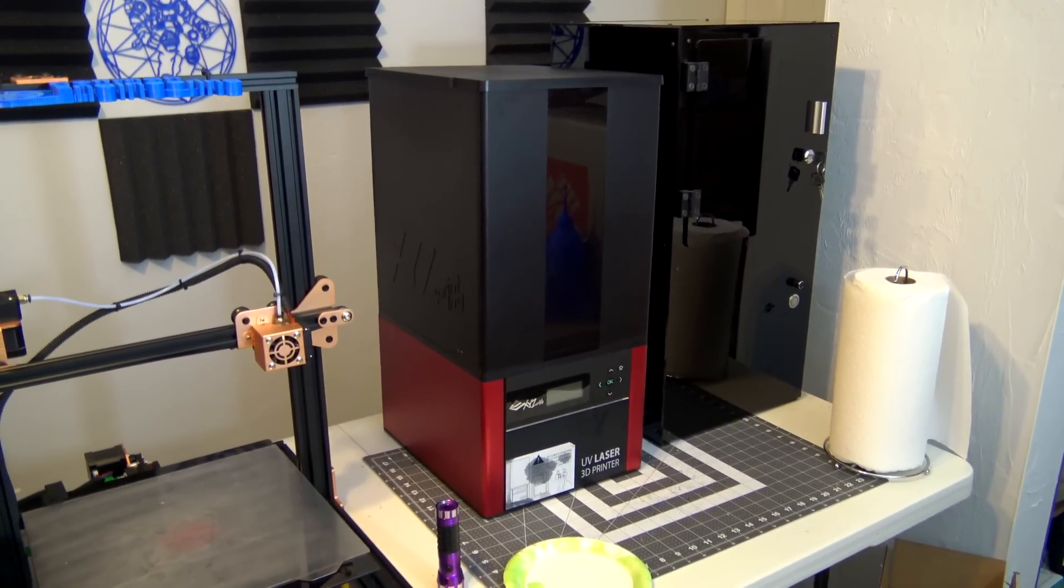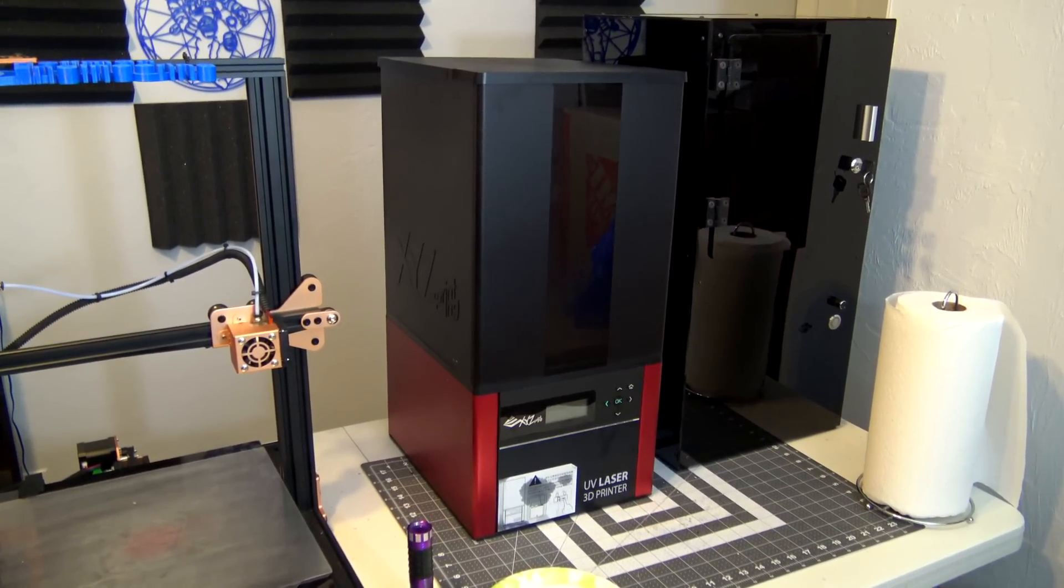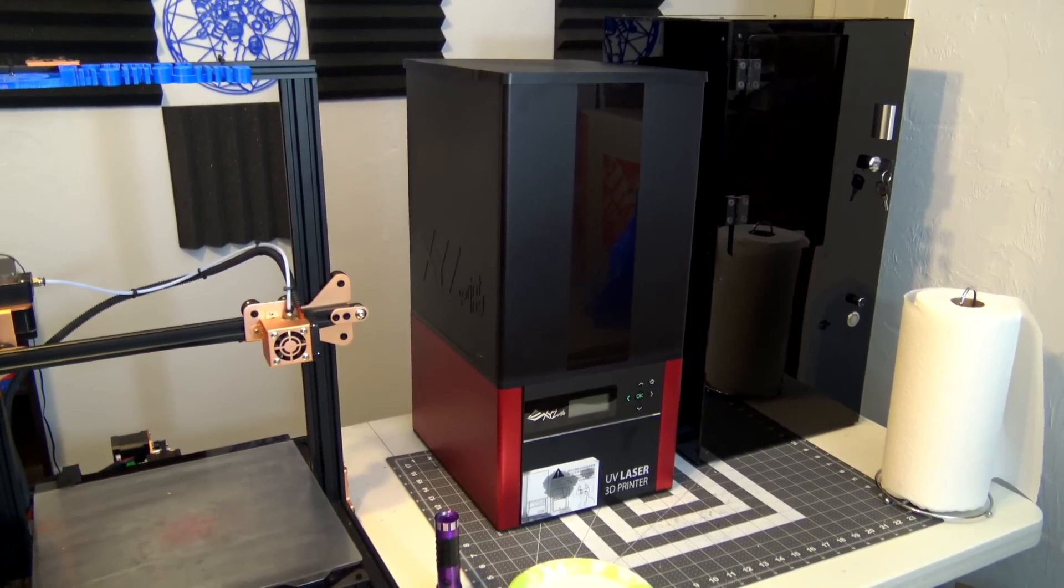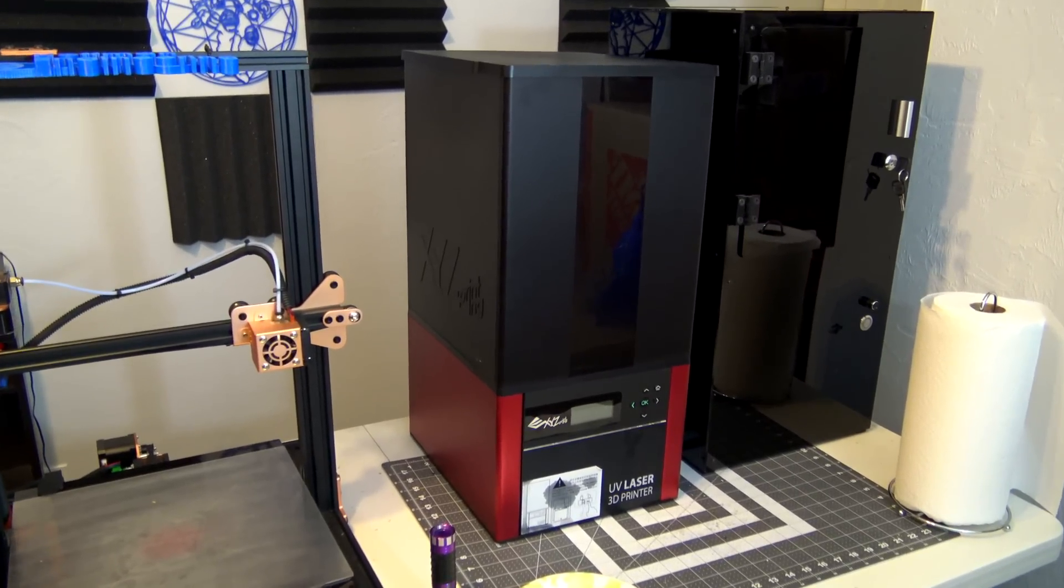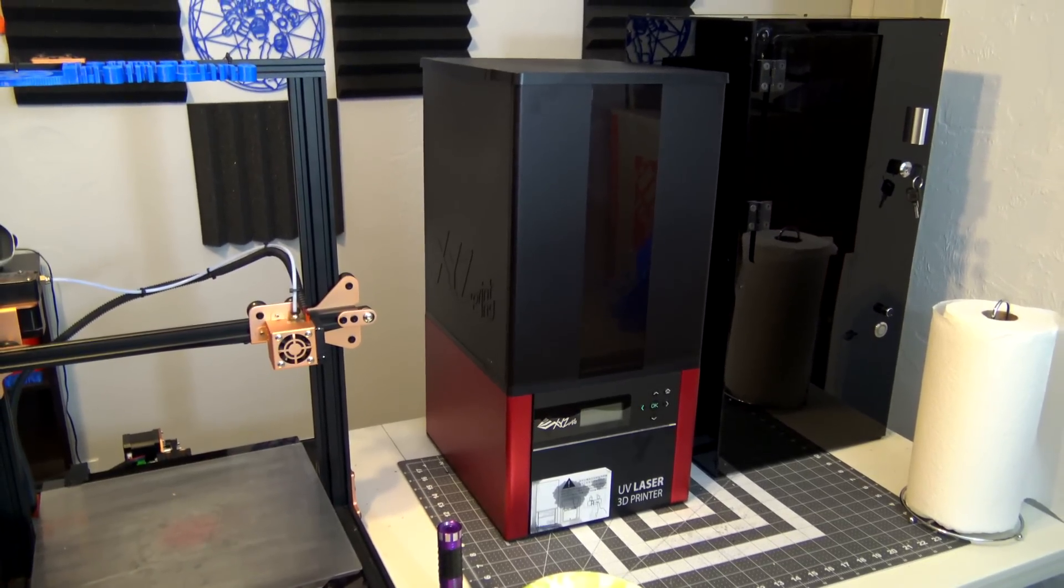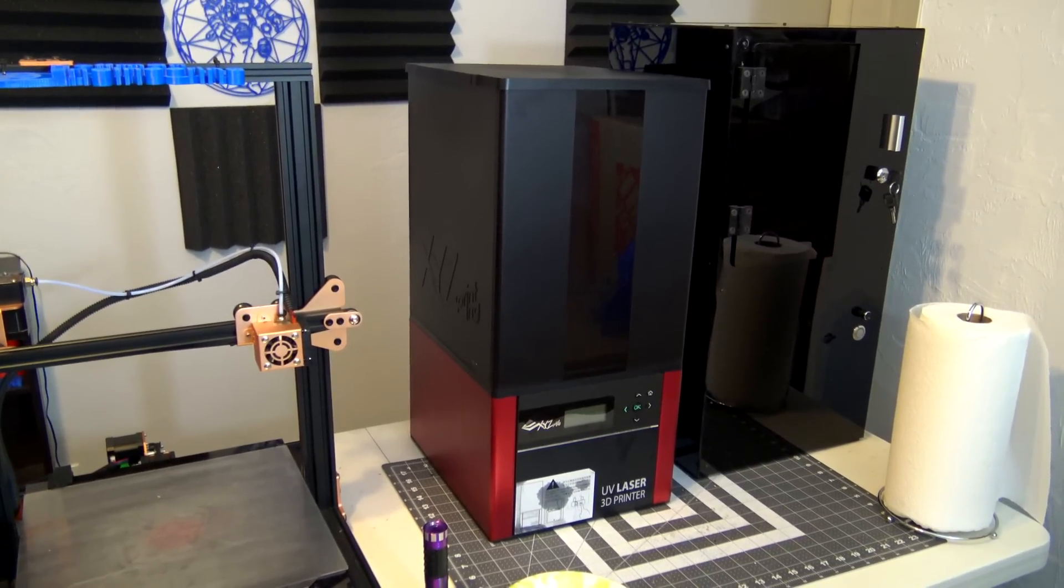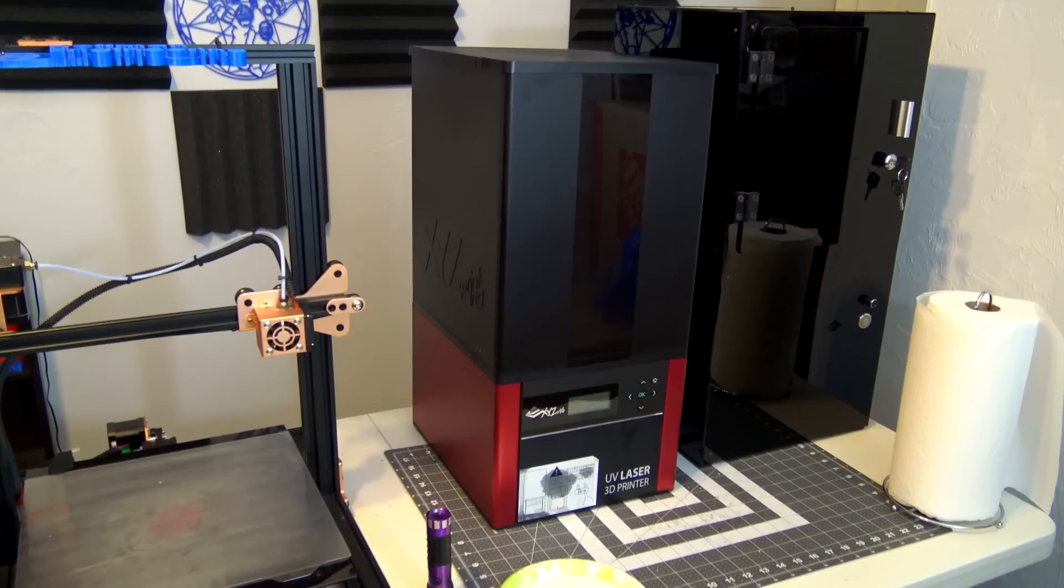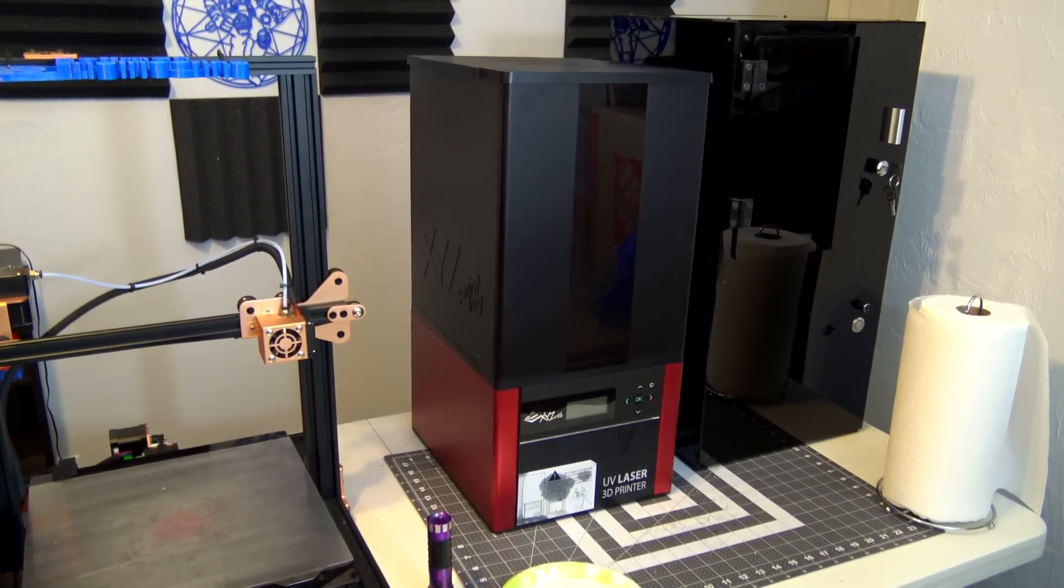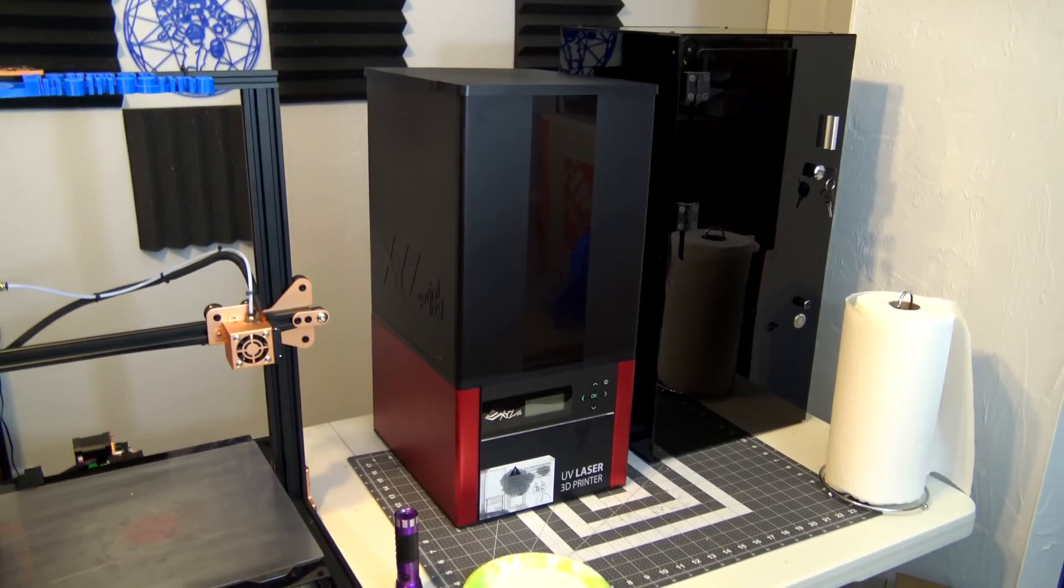And also I wanted to show you guys what old resin looks like. This Nobel 1.0A right here, this printer hasn't been touched since we moved last September. So it's been a good 8 or 9 months since I've used this machine and this machine's been having resin sit in it this entire time. So I wanted to take a look at that resin and see how it compares to some fresh resin because I've heard that resin expires over time, it has a shelf life. So let's see if that's actually true and we can compare that. So let's get these printers ready to move, shall we?